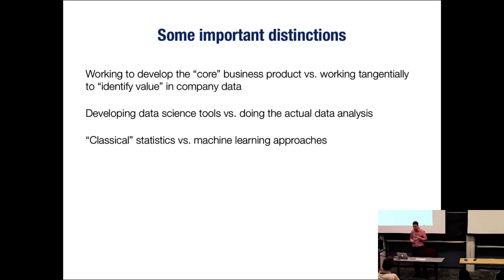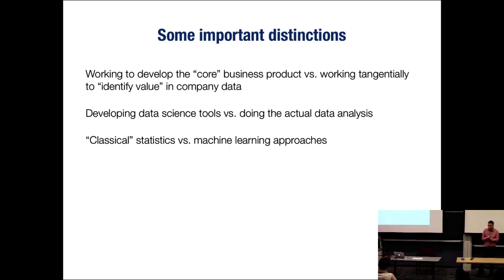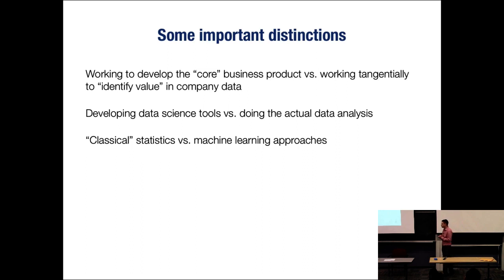The next big distinction that I see is between developing tools for the data scientists or for the company as a whole, and actually doing the data analysis yourself. There are data scientists whose main goal is actually not to do any data analysis. Their main goal is to write tools for the company as a whole, or maybe even, if you're really lucky, to open source them for the world, to help people do better data science. These are often very highly sought after. People like the idea of building machine learning tools because it seems like they're going to have a big impact. You could have a big impact if you do the tooling work.